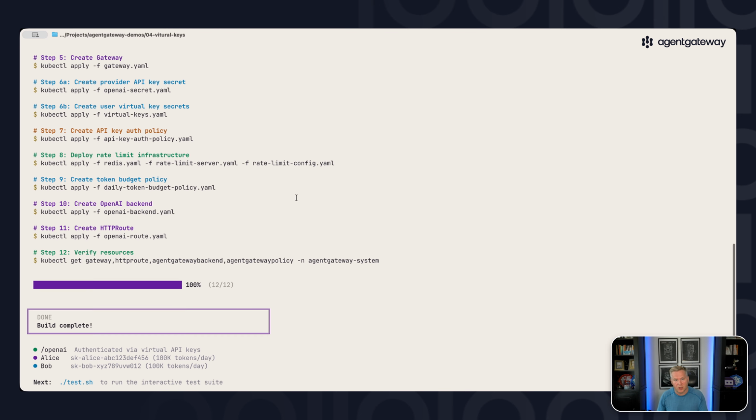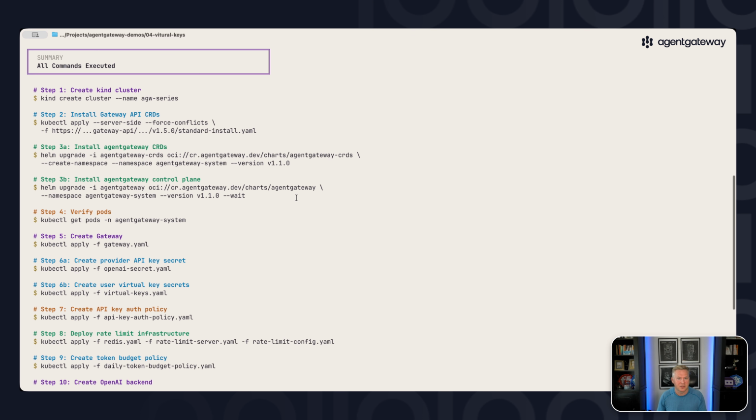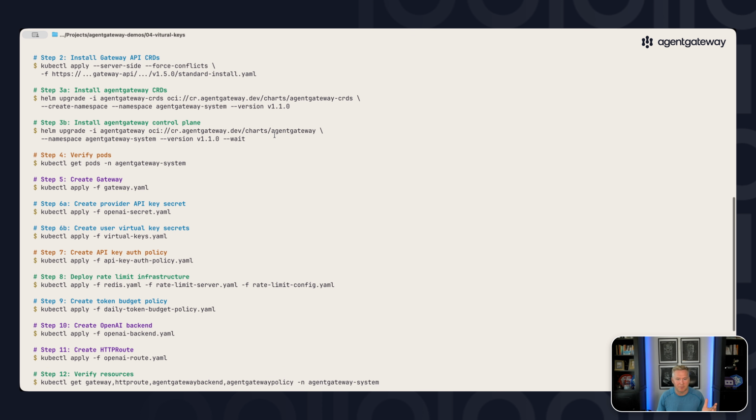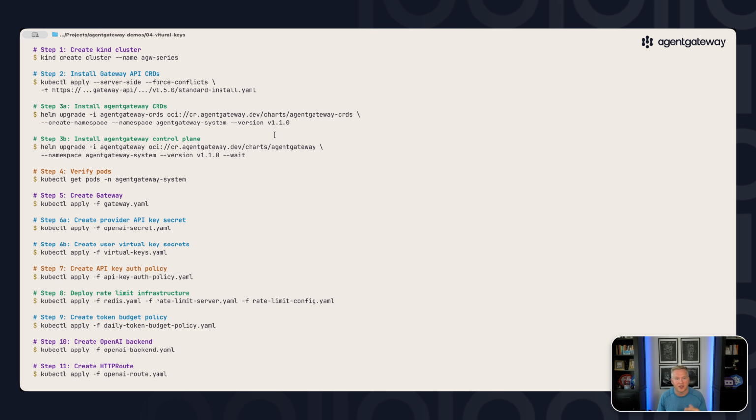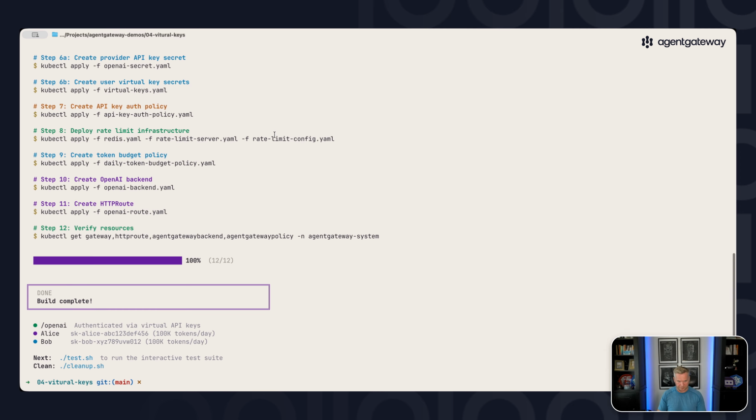With all these steps complete, you can take a look at all the commands here. It's about 12 steps to validate, verify, and install everything. I'll have everything posted in the descriptions below and the Git repo with the code, so you can just run this yourself and test it out. What we want to do is then test this environment out. I created a nice little test just to make this easy.